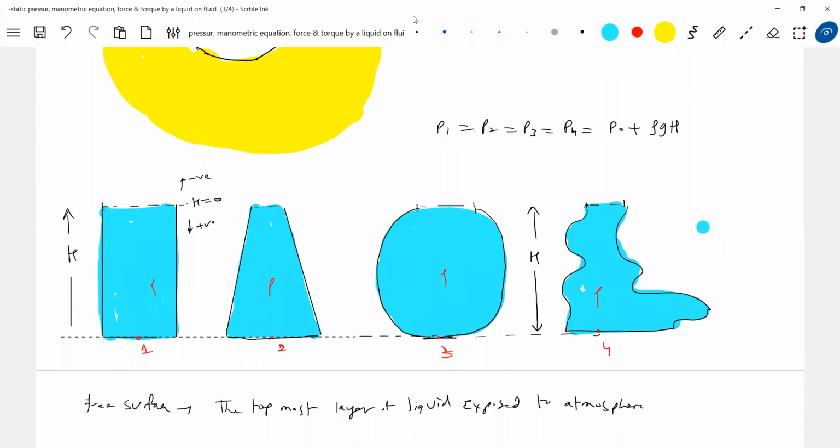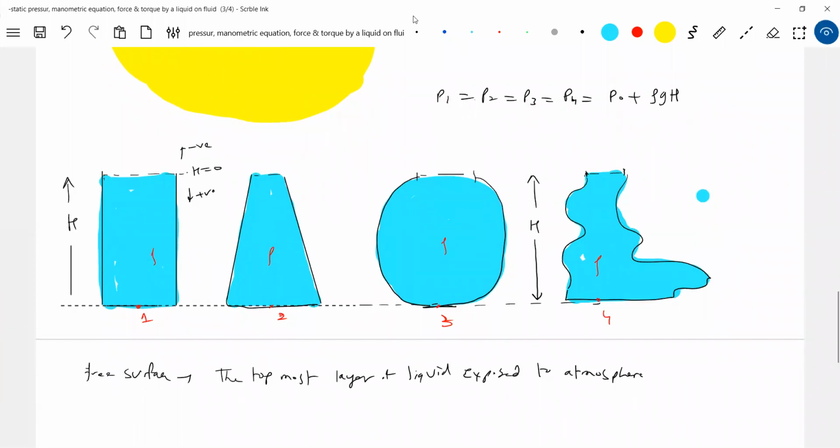Of course, I think proving it mathematically will take more time. Maybe at the end of this chapter, after you learn how to calculate the force exerted by the liquid on the side walls, you can try. But for the time being, I'm just doing one thing. The force per unit area at the bottom surface will be the same. So therefore, the pressure will be the same. And according to the manometric equation, P0 plus rho GH, the pressure is going to be the same here. So this is independent of the shape of the container. We should bother only about the depth here.